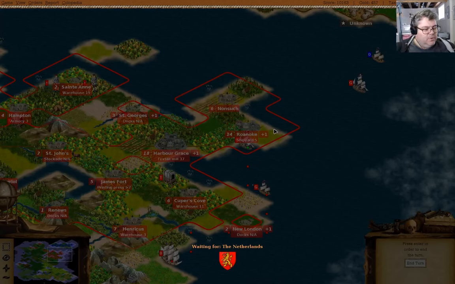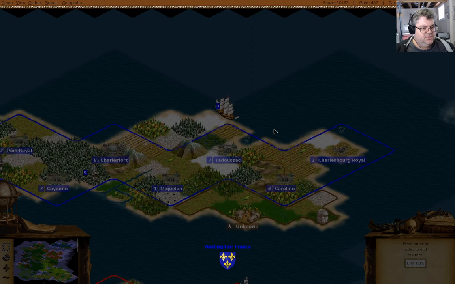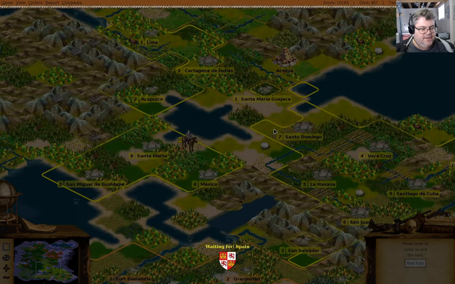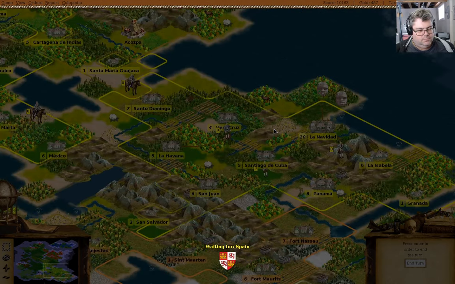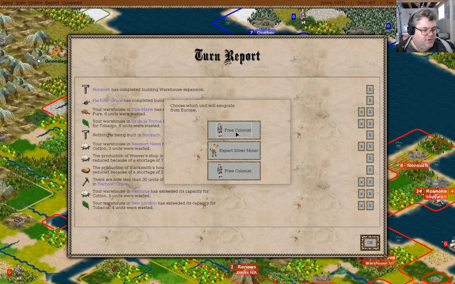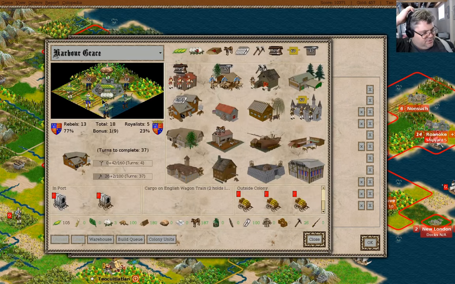Okay. Well. Oh, why is a textile mill 37 turns? I need tools there, don't I? Yeah, I need tools there. I should go check in on that. Okay, the expeditionary force got bigger. Grab a free colonist. We have an artillery here. Nice.